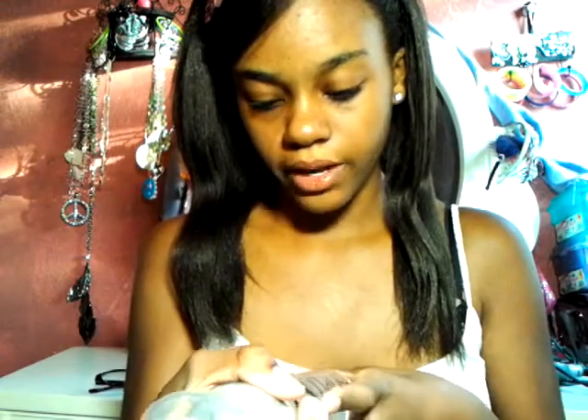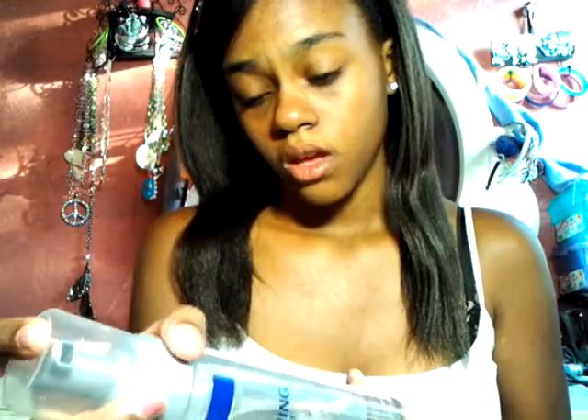My next one is this Iso Plus Foaming Wrap Set Lotion. It's a little foaming thing — firm hold, body and volume, shine, fast drying, alcohol free. You can use this for wrapping your hair and doing different styles. You just put this on your hair in the shower and use it like a foam.